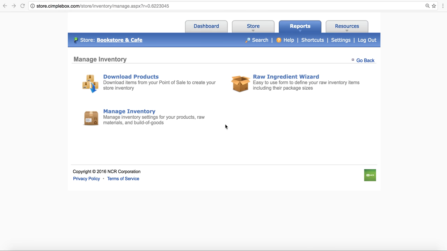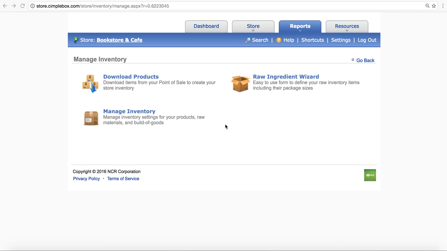In this video, you will learn how to manage units of measure and other granular options for recipe and raw ingredients in NCR Console. After raw ingredients are established, you will want to manage your units of measure. Essentially, you are taking the units of measure an item is received in and breaking it down to units used in recipes. To continue with our milk example, you receive a case of milk from your vendor.